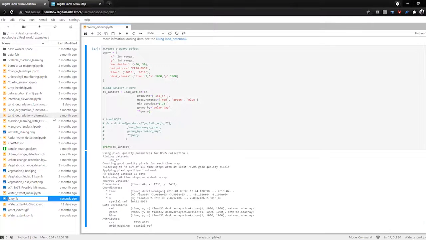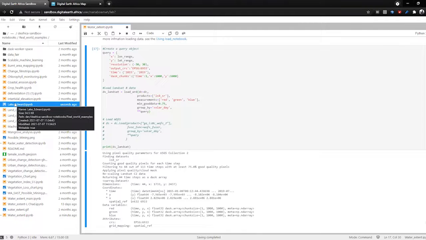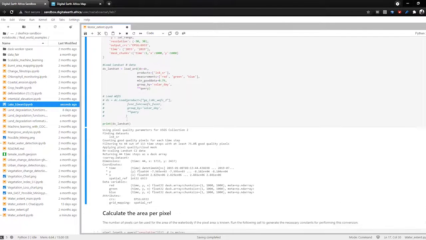So I'll rename this one to Lake Edward. Anytime the master branch is updated, the water extent notebook will be updated with the new parameters, but the Lake Edward one won't be affected because I've already made a copy. So anytime you go into the system, you continue to see that folder that you have.